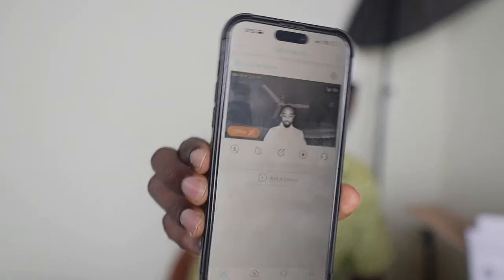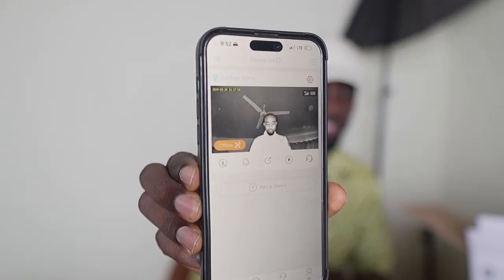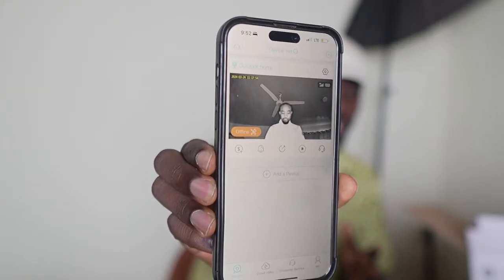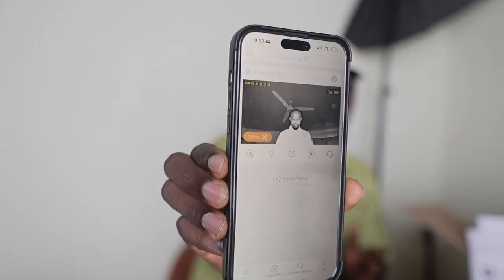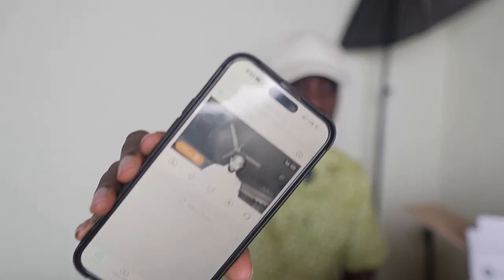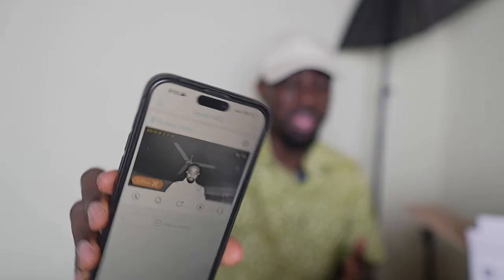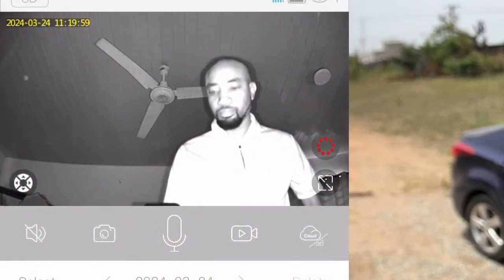This is the companion app, and this was me testing it during the night. It seems clear as day even with all the lights off. It's going to send you a notification that motion is detected. Once you click on it, you'll be able to see who it was. You can take video recordings in case a person is a thief and use it as evidence when the police come.